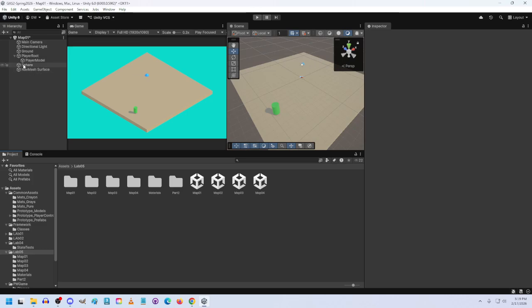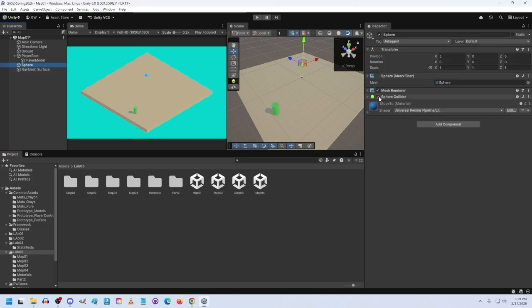Make sure to turn off the sphere collider on it. Basically, this is a marking point, so it's going to move around with our click. One of the things that can happen is raycasting onto it and basically flying into the sky because you keep raycasting onto it. So we're going to remove the collider so we don't raycast onto it. Okay. I'll save the map.